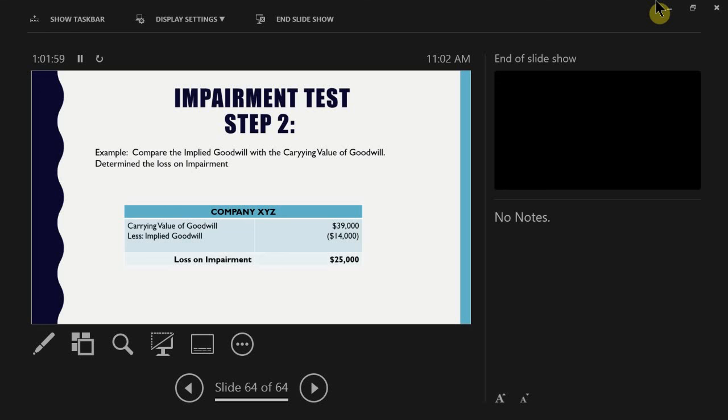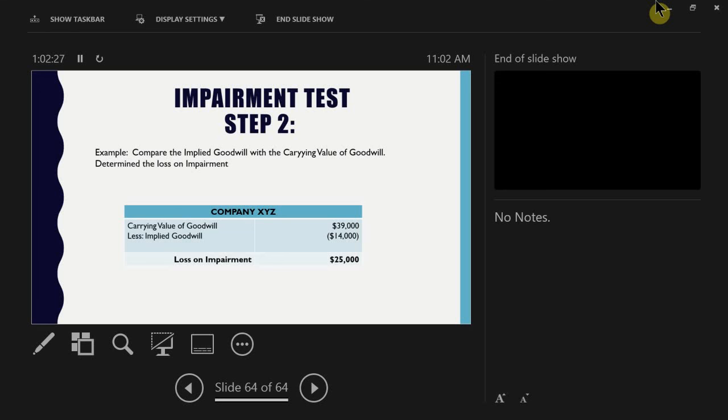So therefore, this tells me that my company XYZ, all of its assets, all of its worth, is going to decrease in value over time. That's what this tells you here. When you have a loss on impairment, it tells you that goodwill, the brand name, the patent, the copyright, is going to lose its value over time.